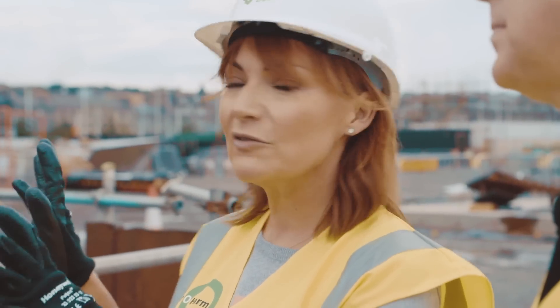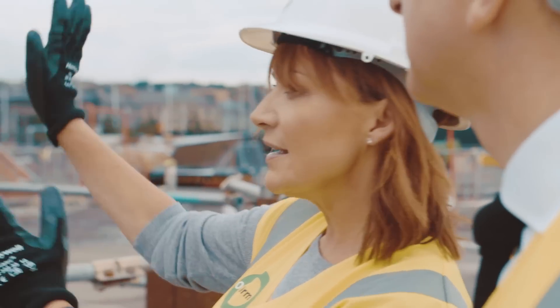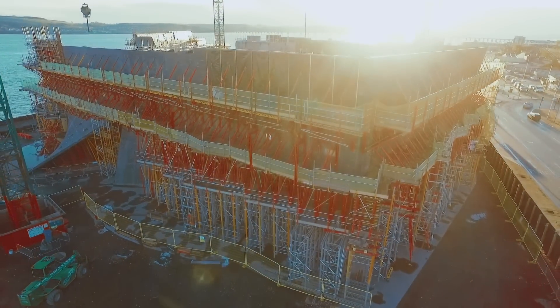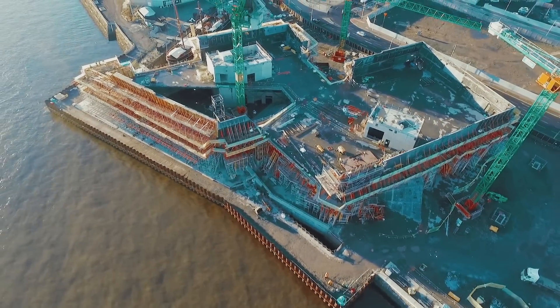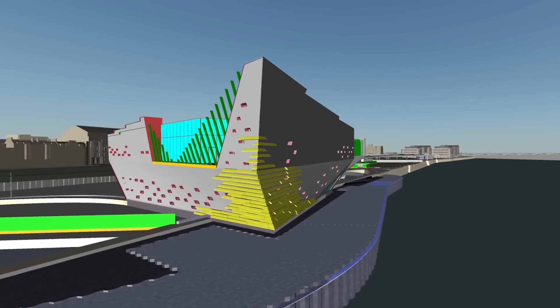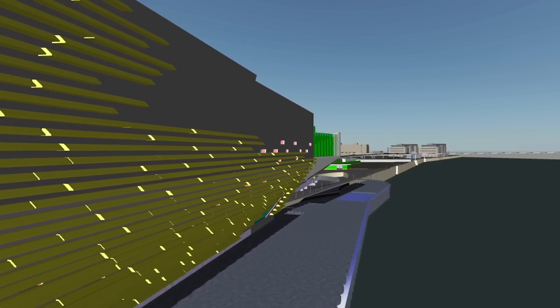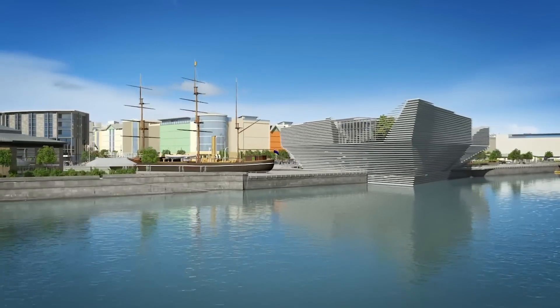You can really start to see what it's going to be like when it's finished and how complex it is. The external walls you see — the red and yellow formwork — all that formwork actually holds up the structure until all the floors and the roof are in place, and once the roof's in place the structure itself takes over. Following on from that, the precast panel planks on the external elevations will start to appear, and people will see through 2017 the design concept come to life.